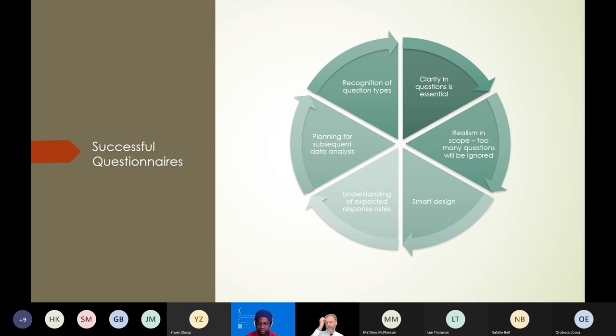So think about who you're sending them to. Think about the sorts of stuff that they do. There's no point sending the same questions to two different sets of people who will have widely differing answers. UWS has campuses in Paisley and London. Asking somebody how often they're late for work because ScotRail have had a delay doesn't make much sense in the London campus. Okay, so think about how you're designing these questionnaires.